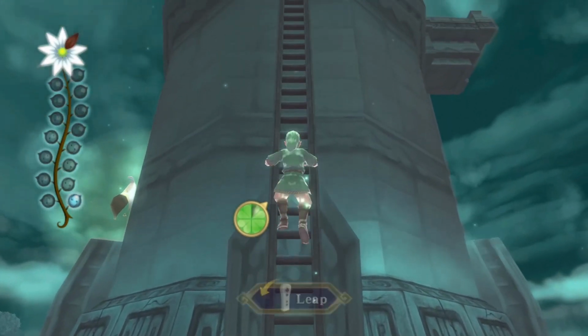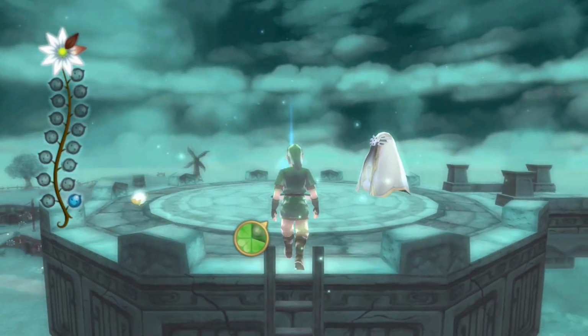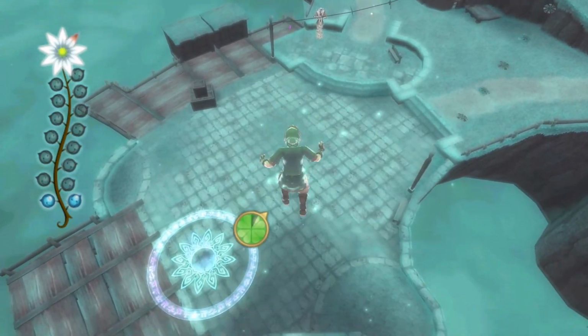Now you want to watch out for this Watcher Sentry right here. You just want to make sure that it's on the back side of the tower before you start climbing, because if it sees you partway up, its outer radius will totally detect you, and then it will chase you down, and that's pretty horrible. Alright, so grab the tier.